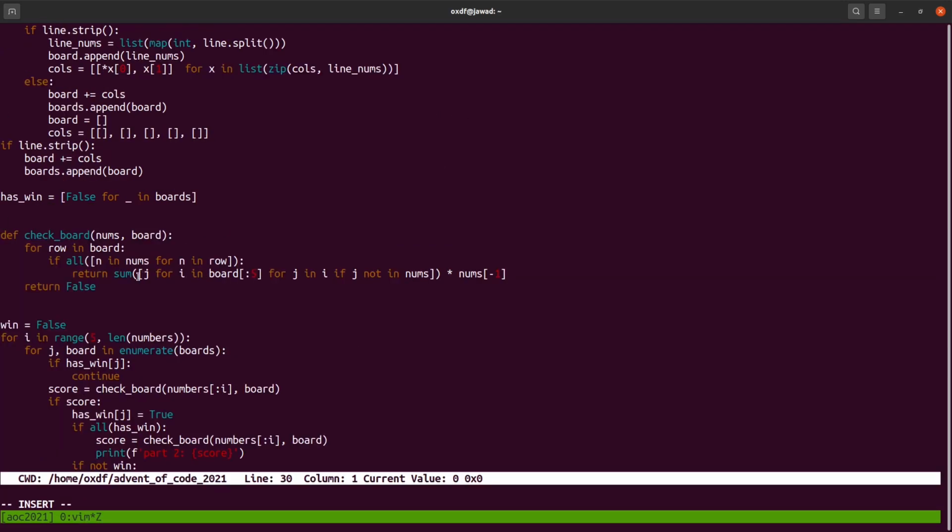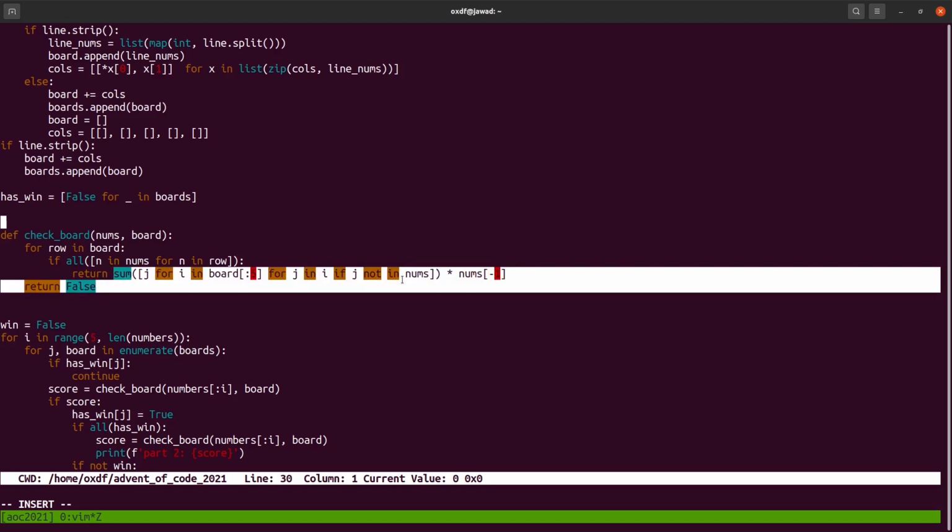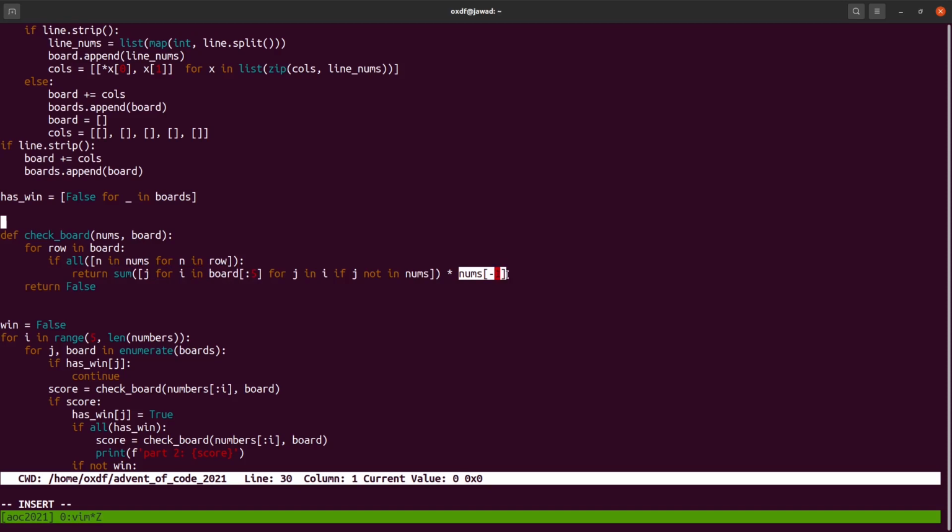So all of this right here, up to here, is just unnesting. First of all, it's only grabbing half the board, so I get the numbers once. Then it's unnesting them into just a list of all the numbers on the board. But then I say if j not in nums, so I'm taking the ones that haven't been called yet, and so that'll give me just that list. Sum it up, get that, and then the last number called is just the last number in nums. And otherwise, it just returns false.